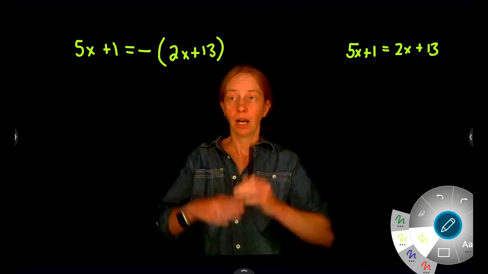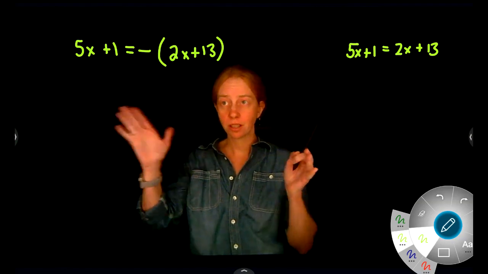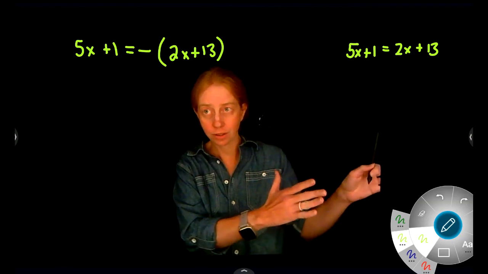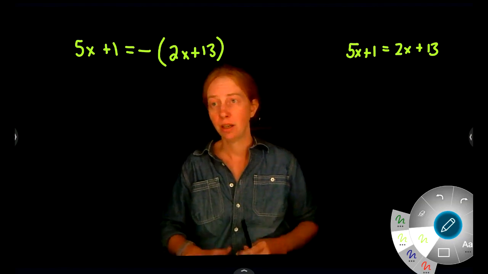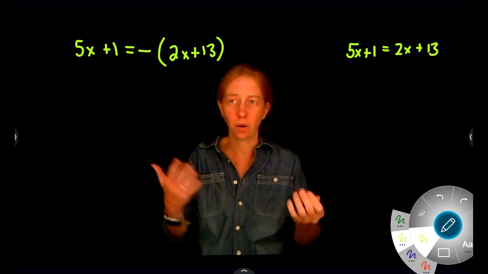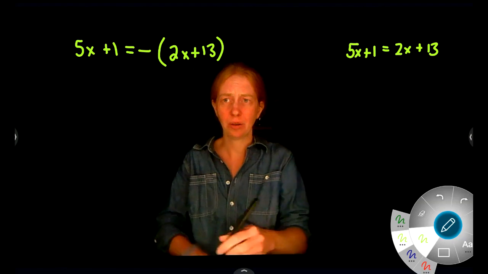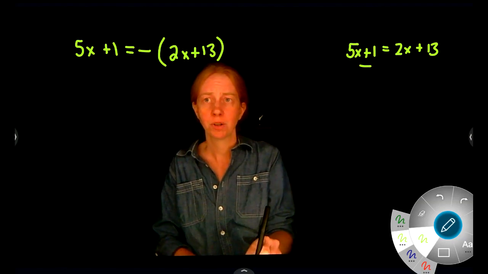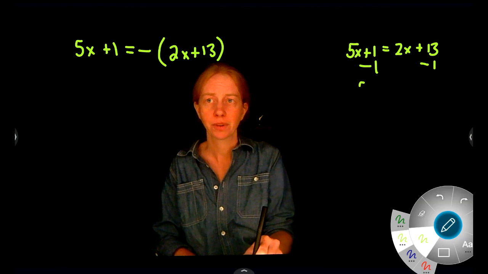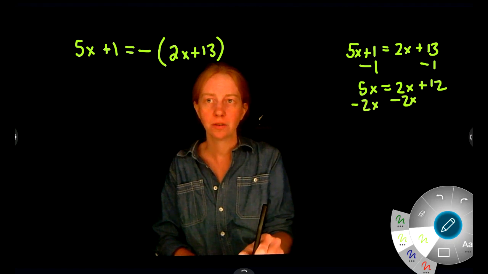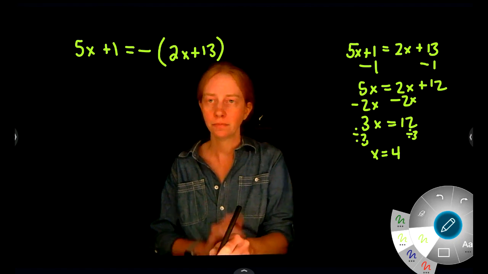Now, I actually don't care which one you solve first. I'm usually a left to right reader, so I can start over here. But earlier I said this one was first, so now I don't know which one to do. Just pick one. It doesn't matter. So we're going to subtract 1 from both sides. We have 5x equals 2x plus 12. We subtract 2x from both sides. So now we have 3x equals 12, and divide by 3. So x equals 4. Maybe.